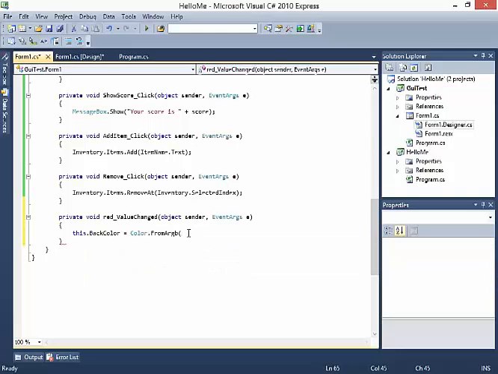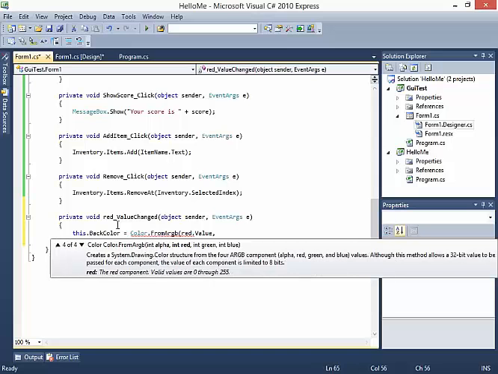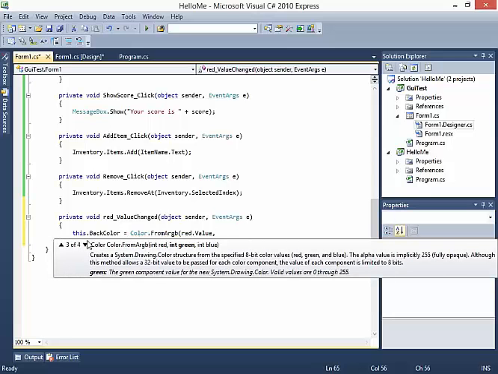All right, so to set this, I am going to say first we need the red value. It was RGB. I'm going to say red dot value, comma. And we can see that I press down to the third of the overloaded options for what the FromArgb method allows.